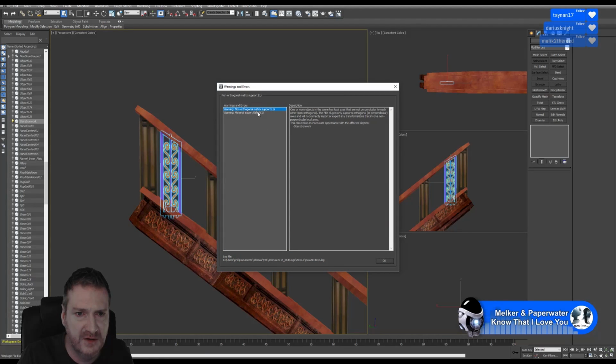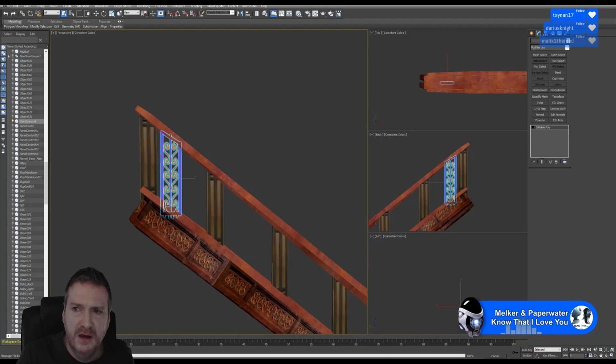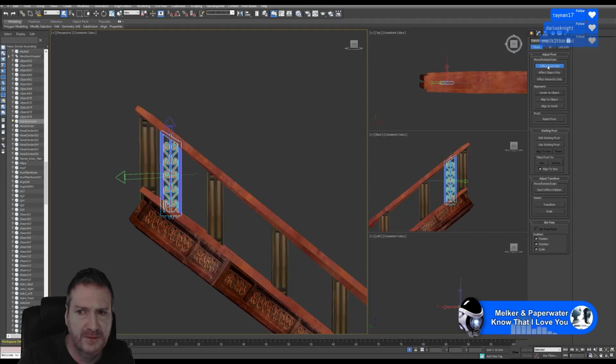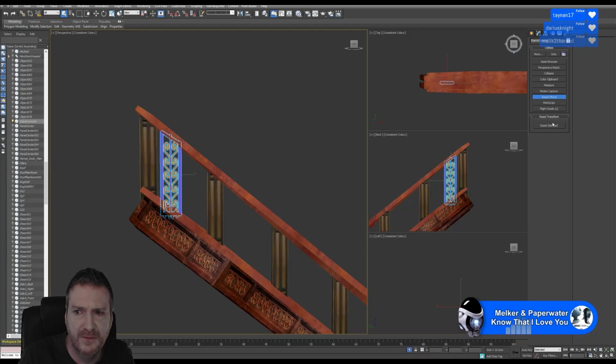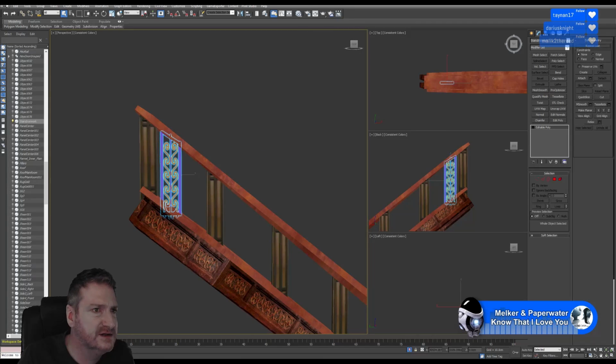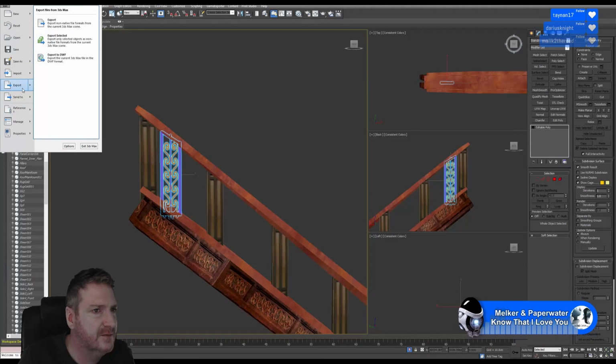What's it warning about me here? Non-associated, to make one or more of the opposite in the scene axis, not perpendicular to the other. Let's do a reset on the X form, and we're also going to make sure that our axis is in the middle. Before we do a collapse, let's try doing an export again now.